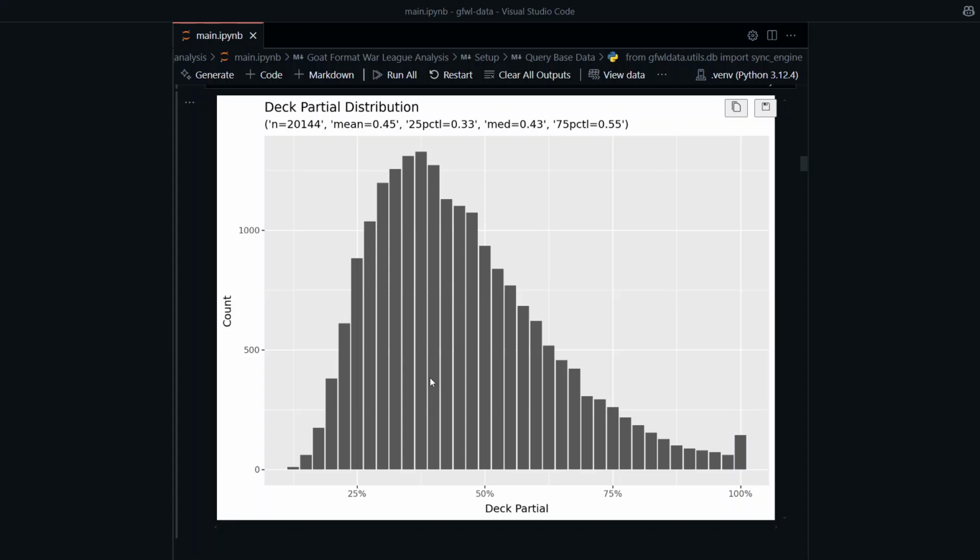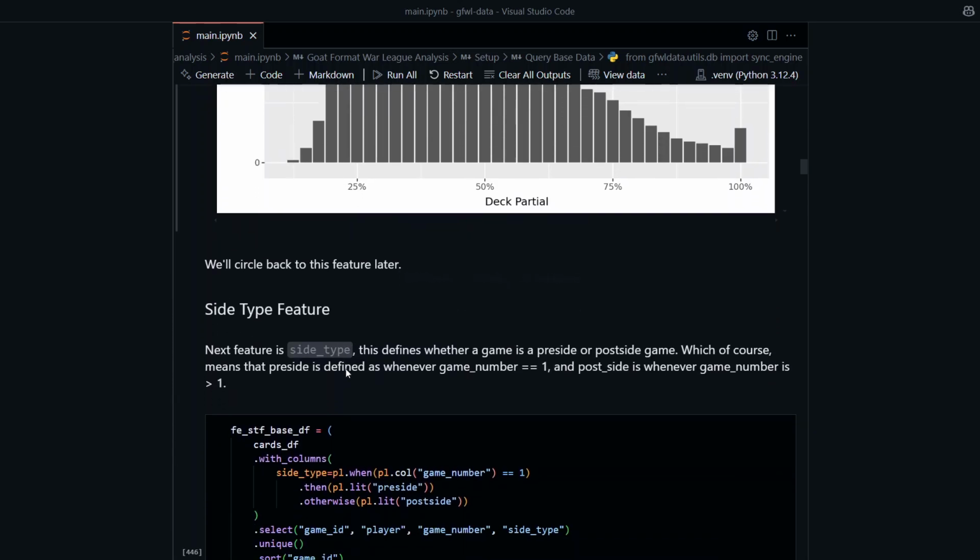And I'm going to say this again. The reason why this is important is to define the thresholds for how we define what deck type is other. This is going to be important for that, and this will make a lot more sense if you've seen the deck type model video. So we'll circle back to that later.